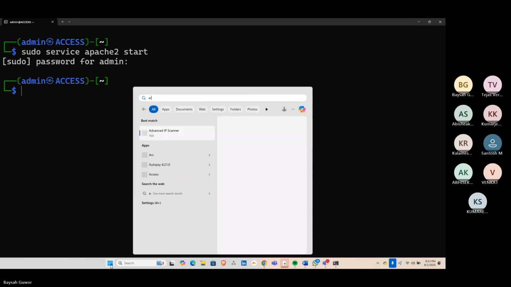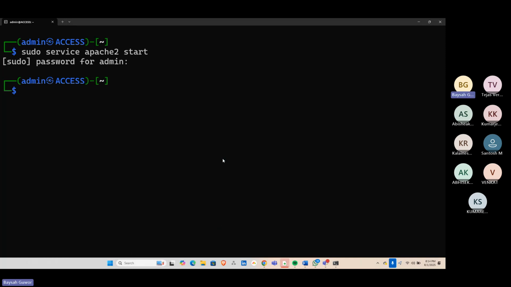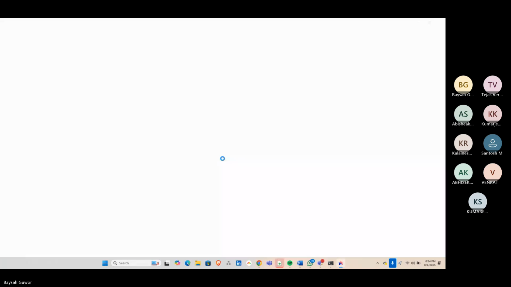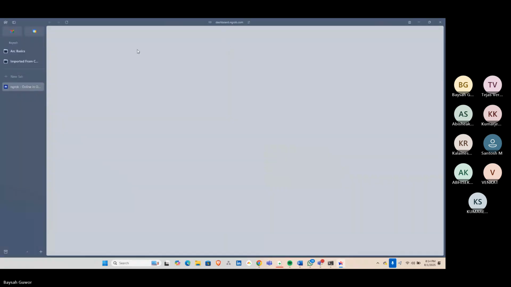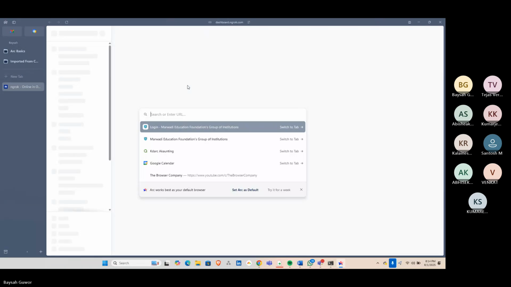Let's start our browser. Now if we type localhost and press enter, this is the Apache server. This is the default page. All right, let's go back.